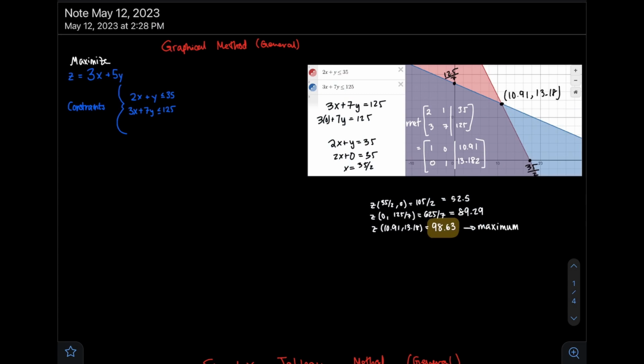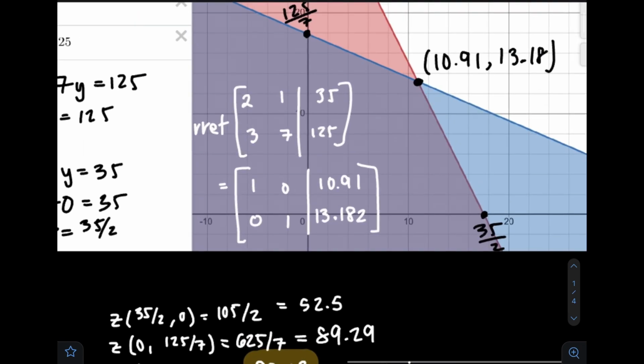All right, this is Danny, and I'm going to be showing how to solve this just generally. So, first method we have is the graphical method. We're told to maximize z equals 3x plus 5y given the two constraints. What we have to do here is sketch out the inequalities to see this region. We're only concerned with where the two inequalities overlap and only in the first quadrant. So that's this region right here.